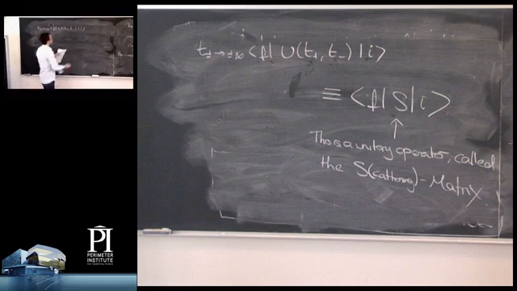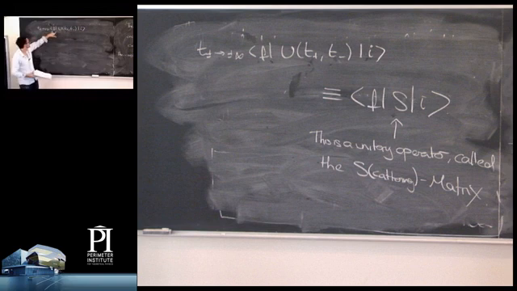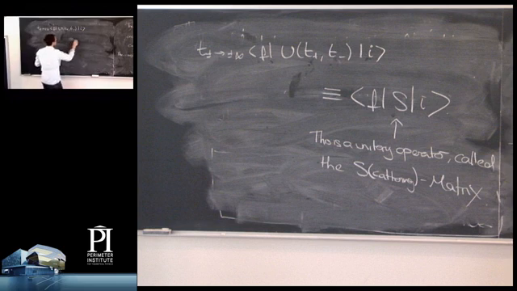Well, we've seen what this is. You have some initial state. In the interaction picture, it evolves by this unitary operator that we've seen from the time t minus to the time t plus, and then we just take the overlap with the final state. So just the usual quantum mechanical amplitude. But now we send this to minus infinity and this to plus infinity. This is usually written in the following way. This operator going from minus infinity to plus infinity is called S. It's a unitary operator that's called the S matrix. So S for scattering.